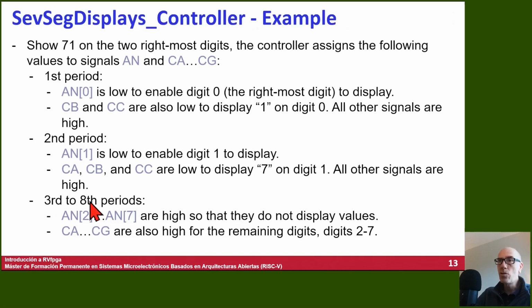Periods 3 to 8 won't light up any digits, so the AN signal will be completely high, meaning no numbers will be shown for digits 3 through 8. This process repeats, resulting in the first 6 digits turned off, and the 2 rightmost digits continuously showing 7 and 1.